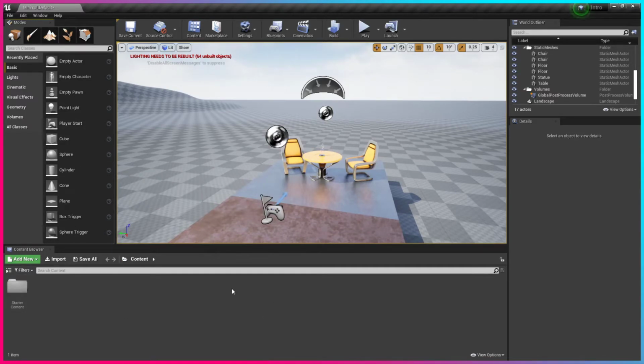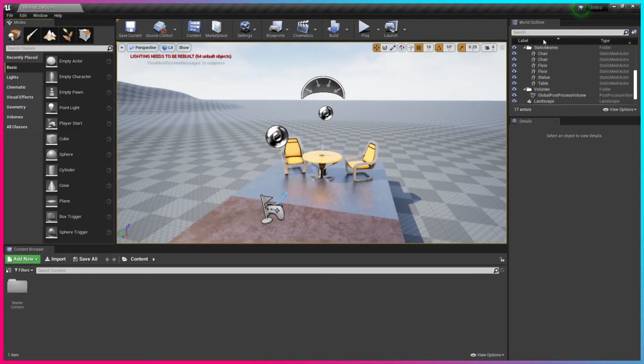So we've got all that. This bit down here is the content browser. This is where all of your items are going to be. It's nice and straightforward. I like to normally pop it on my second monitor, but because I'm recording on one today, just so you guys can see everything, I'm not going to do that. Before I go into detail on this, I'll just have a look at these two.